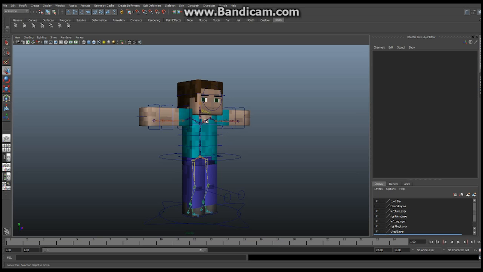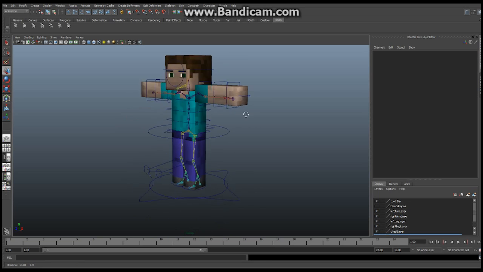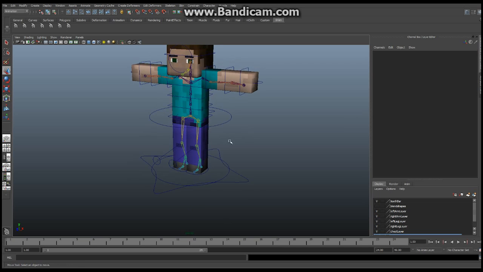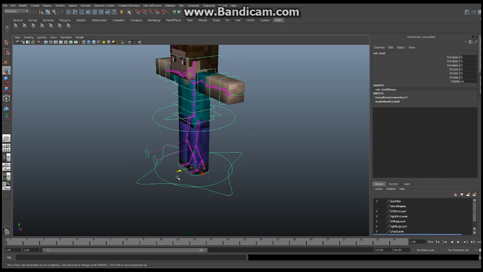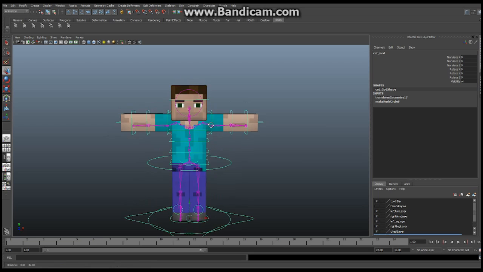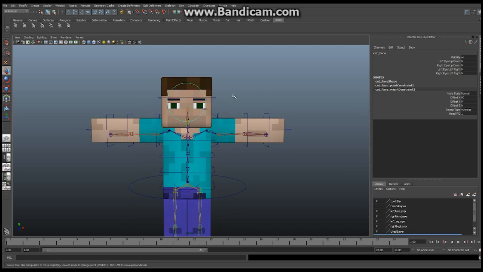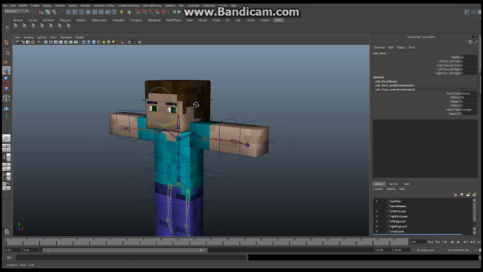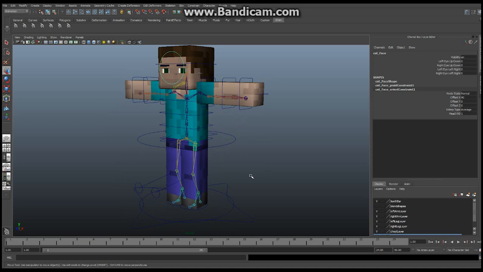But I think this is going to be the final one in how to build this character. So hopefully you guys followed along, and hopefully it was fairly straightforward to do. I've made a few adjustments to my character here. If you have followed along, then you should have something very similar to this. You should have a full IK leg system, an IK-FK arm system, an FK spine system, a series of blend shapes and eye control.